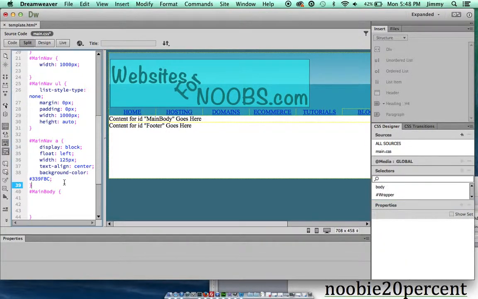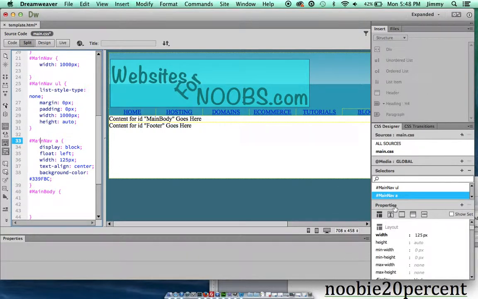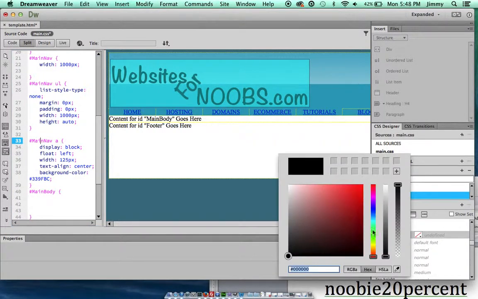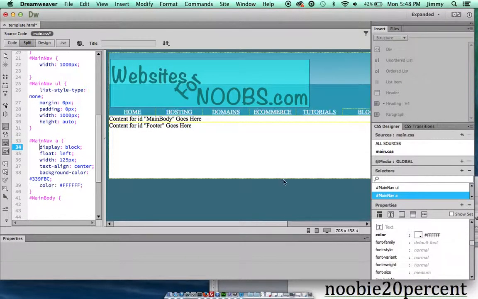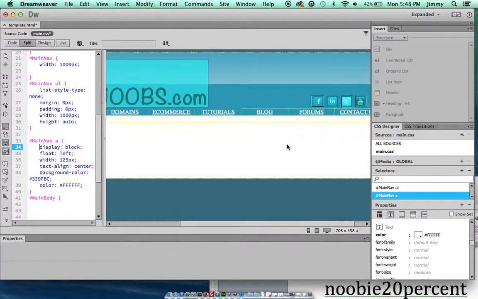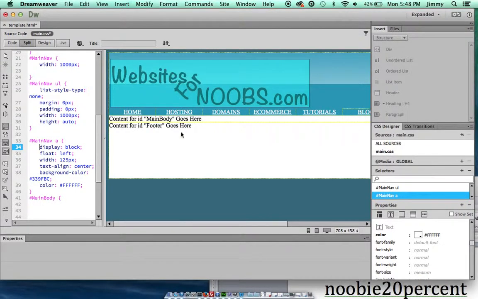The next thing I want to do is actually change the color of the text, because I don't want the blue text on top of the blue background. It kind of looks ugly with all this blue text there. So I'm going to select main nav again, go to text, and select text color. For this one, let's see what white looks like, and select enter. Now our text is all white. All right, and I might mess around with that later on, select a different color text, something that'll stand out against the backgrounds.